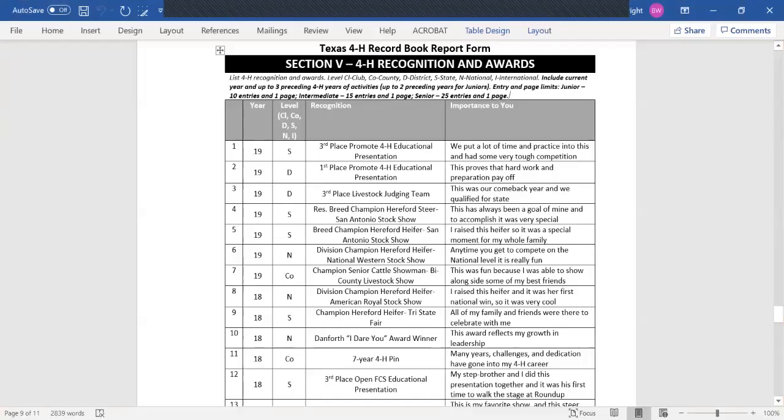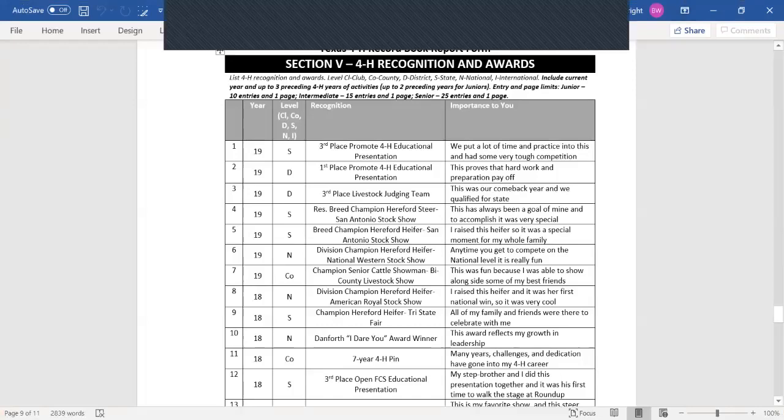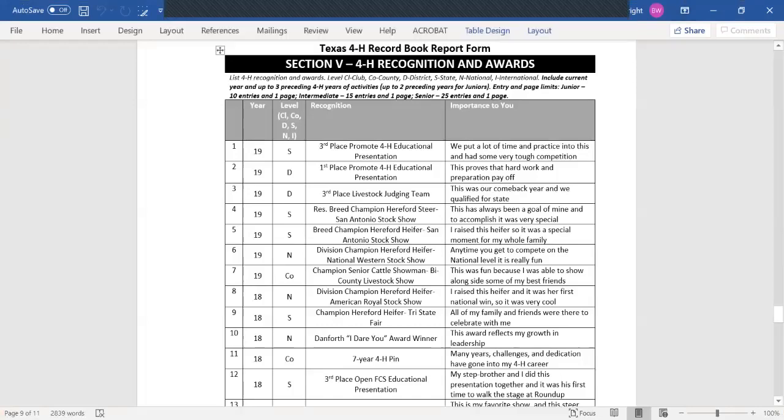Okay, this section's great because like the past couple sections we've done, they give you this chart and there's not a whole lot of changing you need to do to the chart. I know I say this every time, but remember these examples that I'm showing you are dated. They're a year or 2 years old. Make sure you're going to the D1 4-H website to download the correct record book report form. The charts might look a little different, but not really.